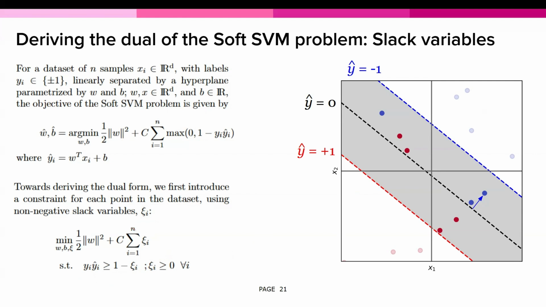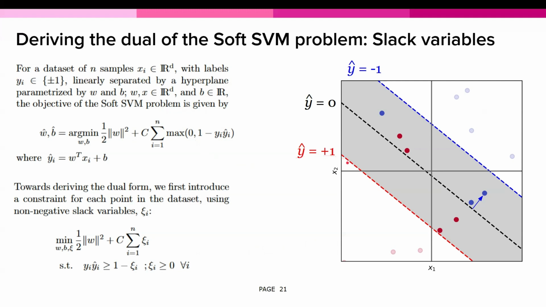So in the soft margin SVM objective shown at the top, the hinge loss, the max of 0 and 1 minus the product of the true class label and the linear predictor y hat, is going to tell us how far each point is from being correctly classified with a margin of at least 1. But this doesn't directly provide a way to measure individual violations. This is where the slack variables are going to come in, and we're going to have one for each data point. What do I mean by this?